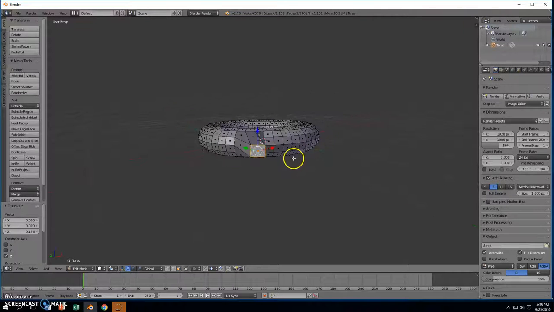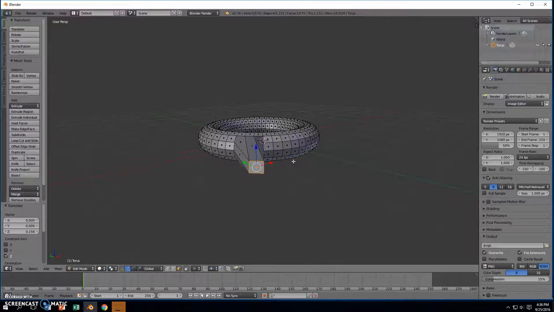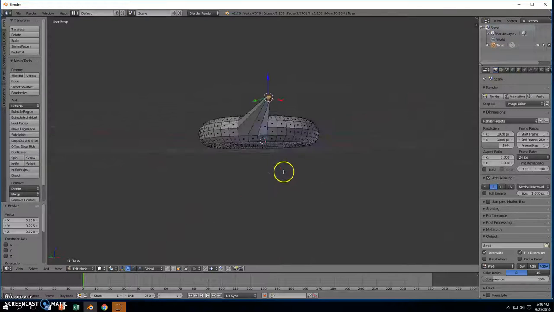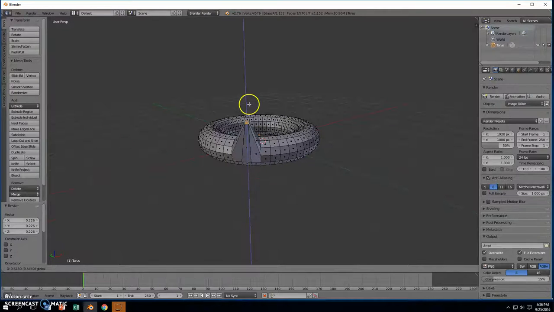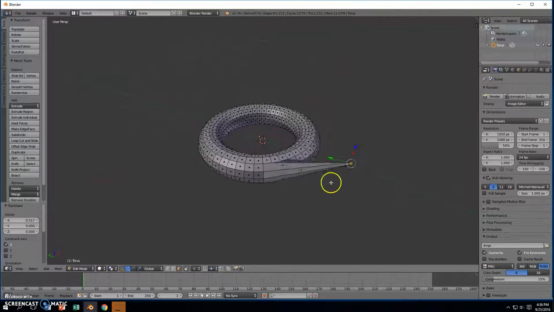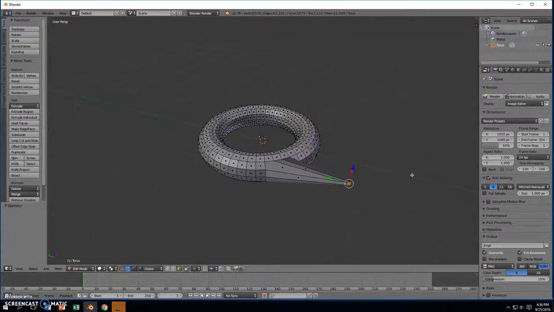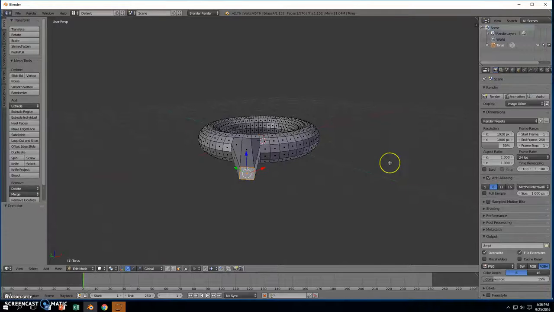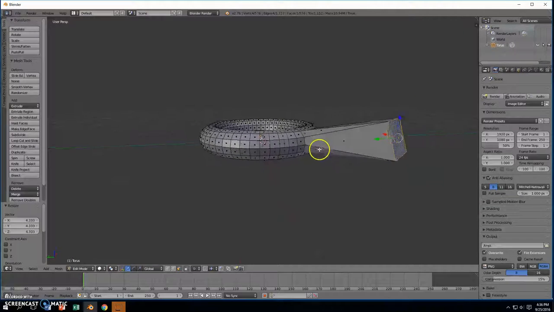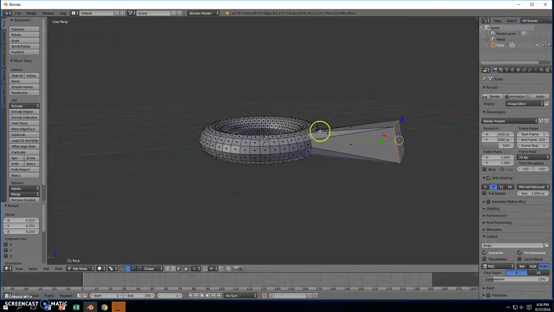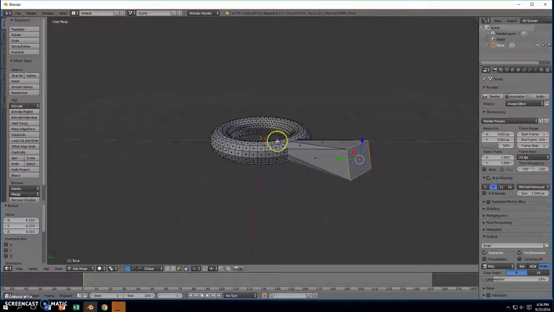And if we wanted to take the edge of it, make it a little more spiky if we wanted to, we could press S, and we could scale that down into a little small point that comes off the side. We can give it a little bit of an angle. We could go ahead and move it over this way, however you want it to be. I'm going to back up a couple steps to where it's out here, and I want it to go back to the original. We can also press S, and we can make it even larger to, maybe it's a docking port on a space capsule or something, and it reaches out to connect with another object.